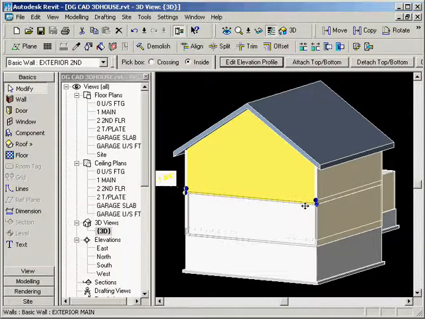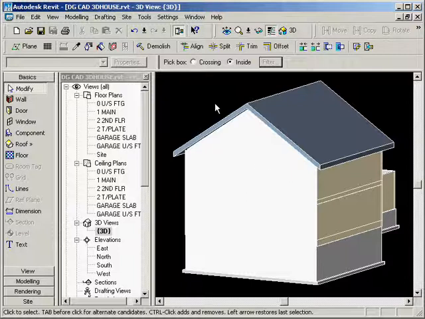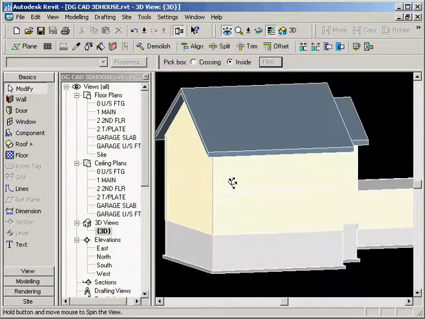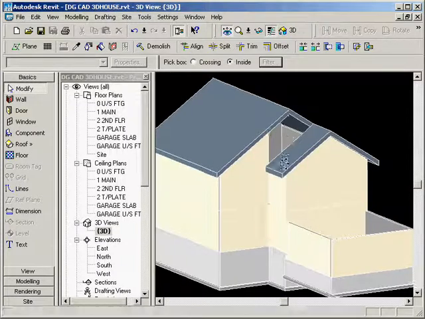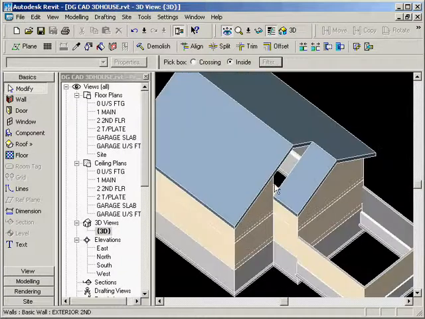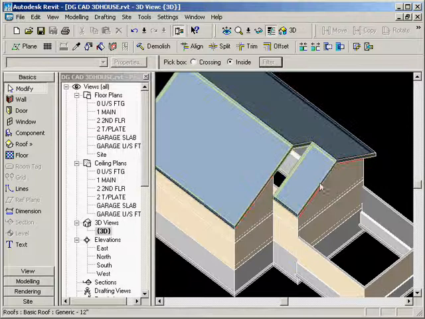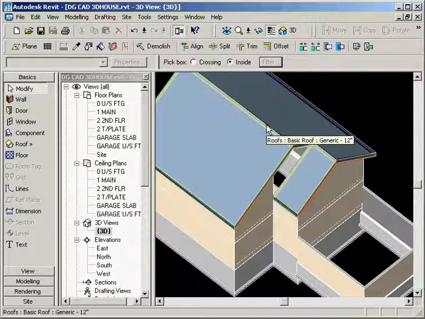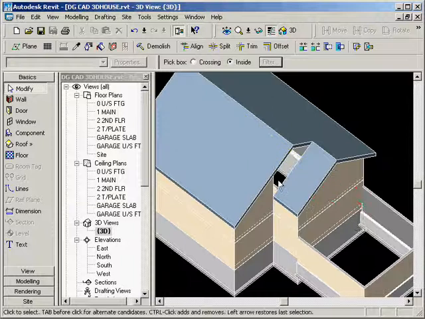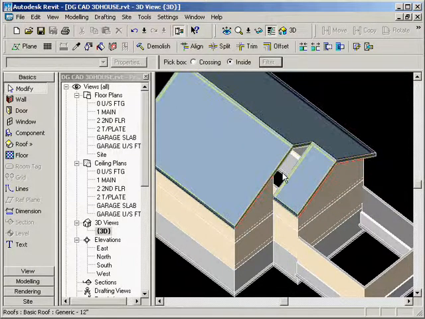Now we have to deal with that bit of a problem we've got at the front. So what we're going to do, I'm just going to hit escape, get out of here. I'm going to do a shift middle mouse button, move myself around here, and have a look at this void in here. Now there's a couple things. There's a little space in here which makes me think that I should have done these two different roofs separately. Do this high roof and then do this roof, and then extend this roof to this roof, and it'll actually come up against this gable wall, which we are going to put in manually up high.